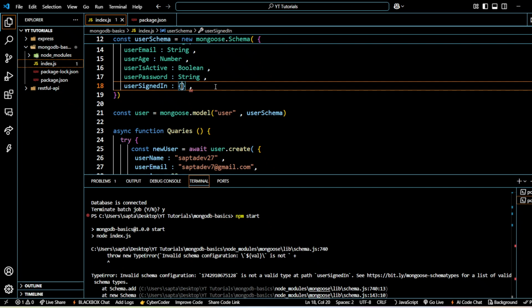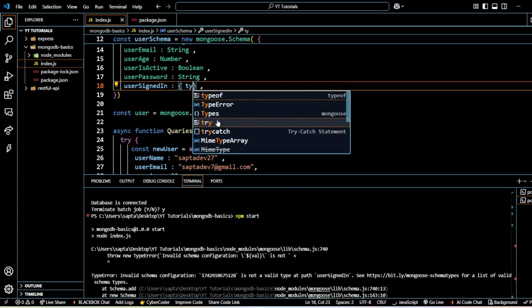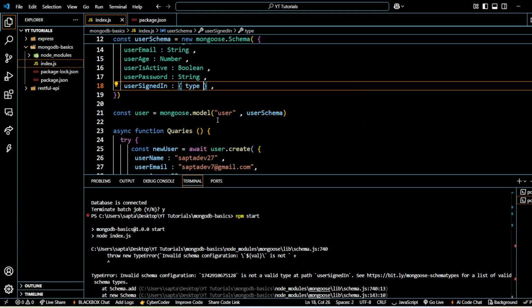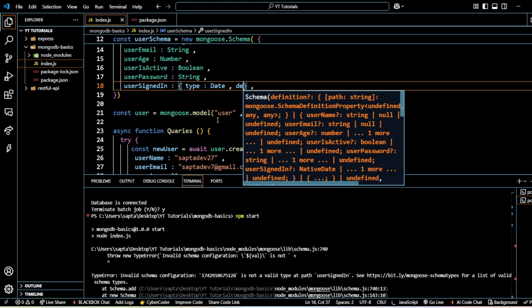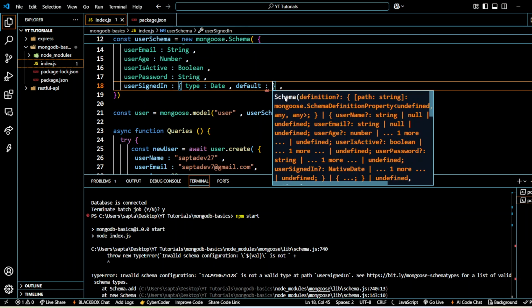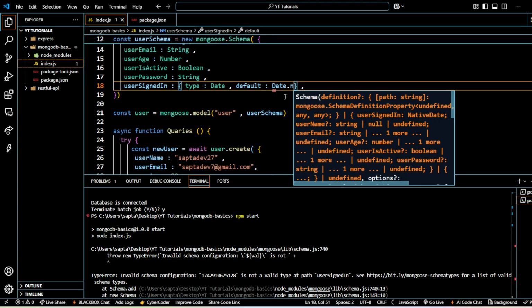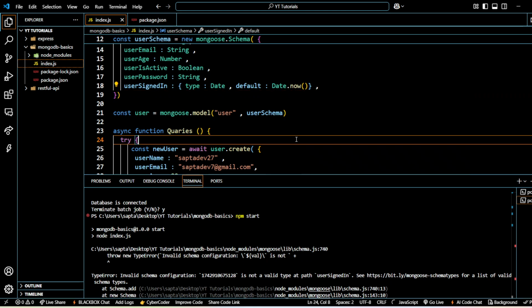So I should pass a type here at first: type equal to date, and default equal to date dot now function. I think no more error should occur.